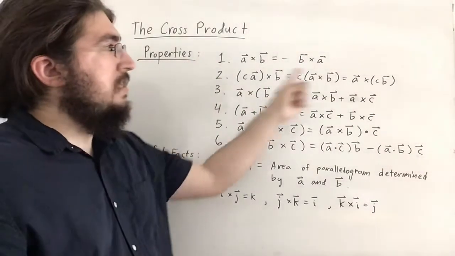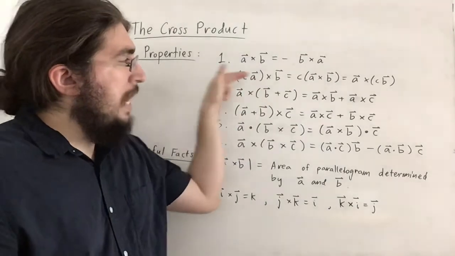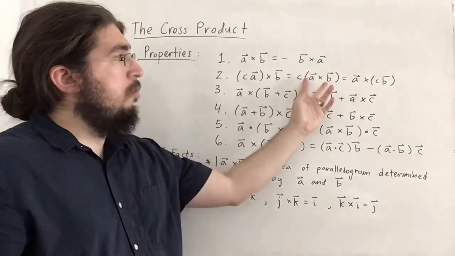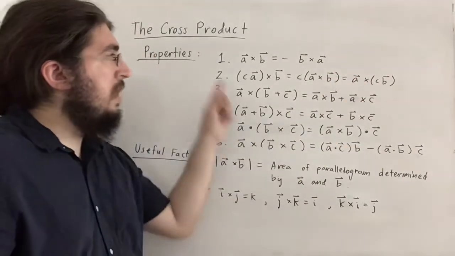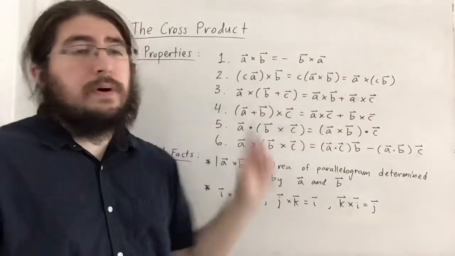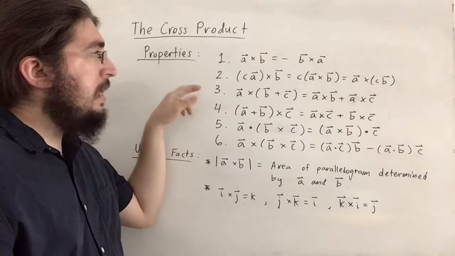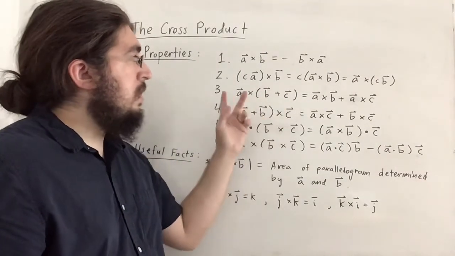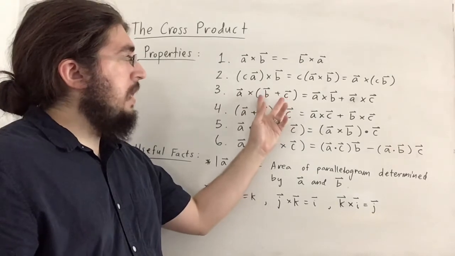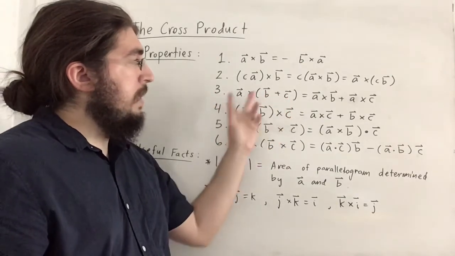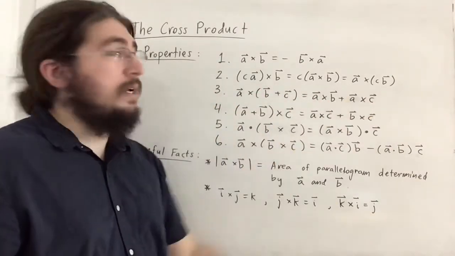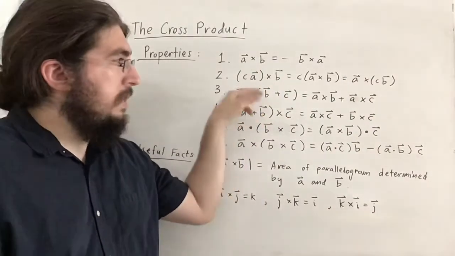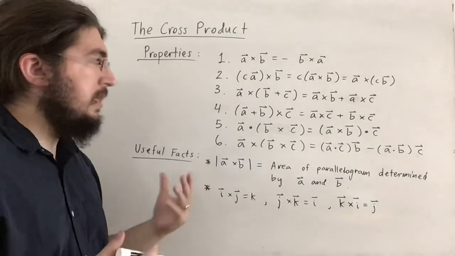Property 2 is pretty interesting. It says if C is a scalar, then we have this passing through of the scalar. So C can be applied to A, or to the whole cross product, or just to B itself. C can pass in and out of each part of the cross product. Property 3 says that cross product distributes over addition. So A cross (B plus C) can be written as A cross B plus A cross C. Here C is not a scalar but a vector, so keep in mind the arrow hat on top has great significance here.